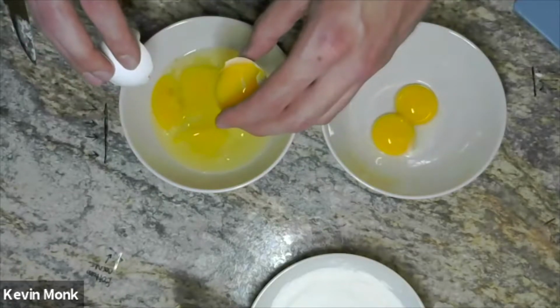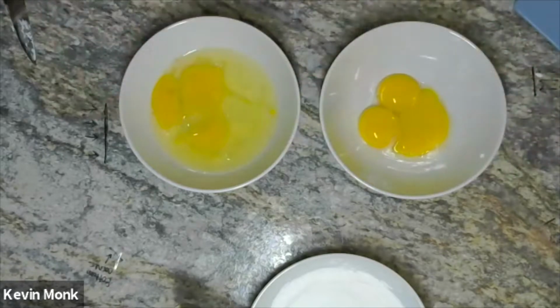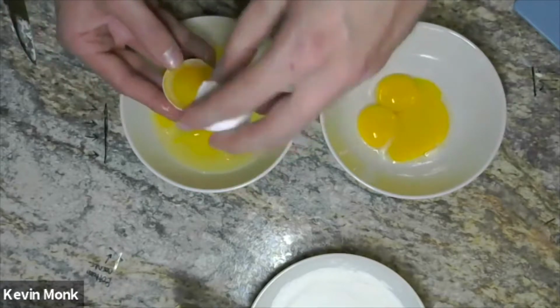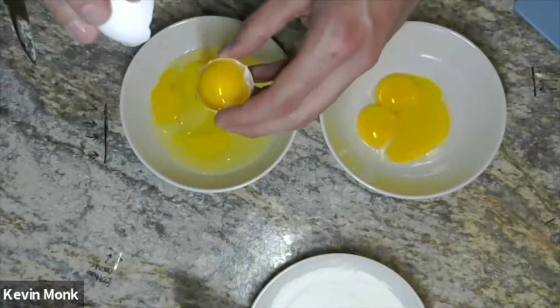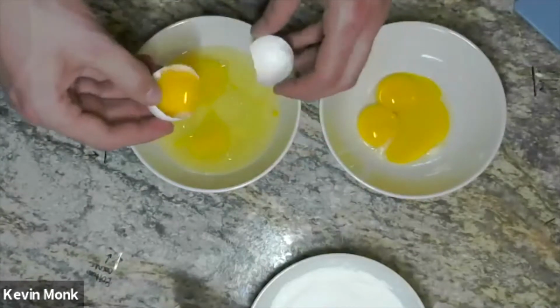And what temp do we turn it down to? 325. Hey, Jason, you're right on it. I'm not doing the best job of separating these eggs, but they're getting it.